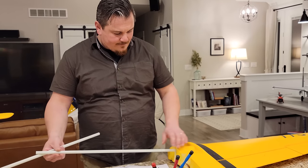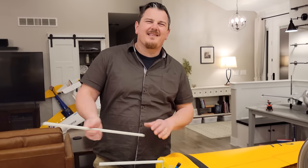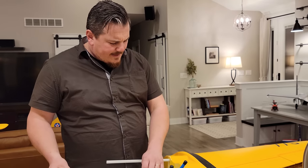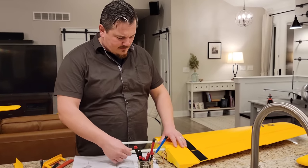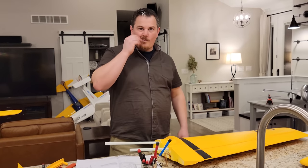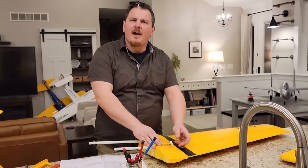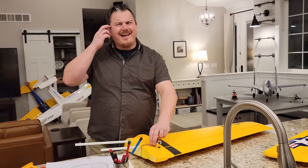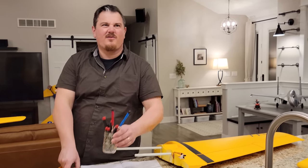Long rod in the front, short rod in the back. I feel like you read some sort of a spiritual document that told you all about it. Sometimes people create these things for when you have to assemble, and they tell you the steps to do those things. That's a great idea. It's really kind of a new idea. That's super smart.